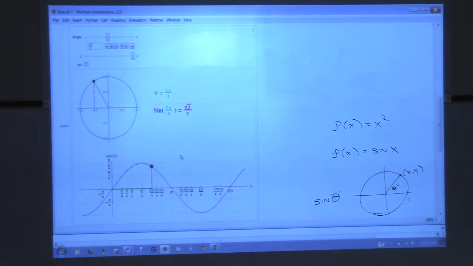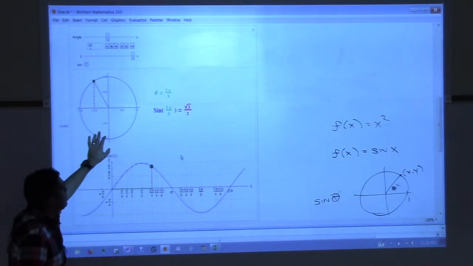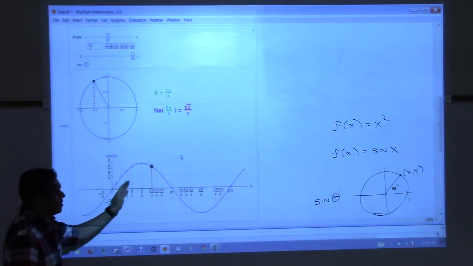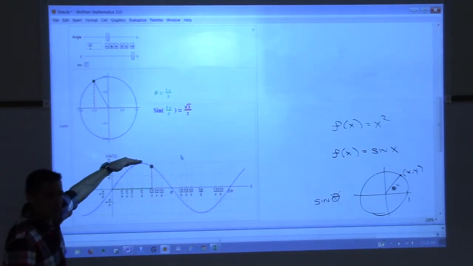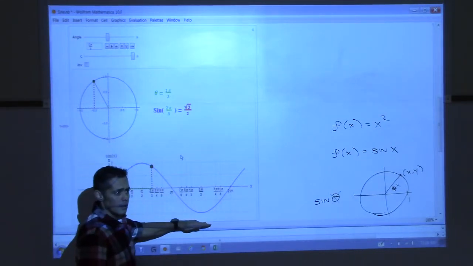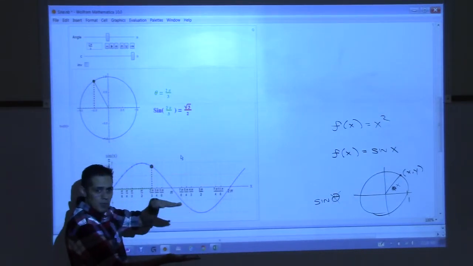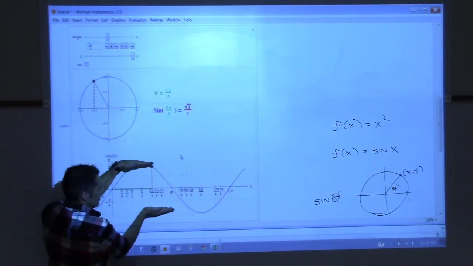All right, do we have any questions on this? Y will never go any lower than what it's allowed to go, right? Because of the unit circle, you can see that for the sine function, the highest value it will ever generate is 1, and the lowest will be -1. So the sine function is bounded between -1 and 1. The output, the range, is bounded.